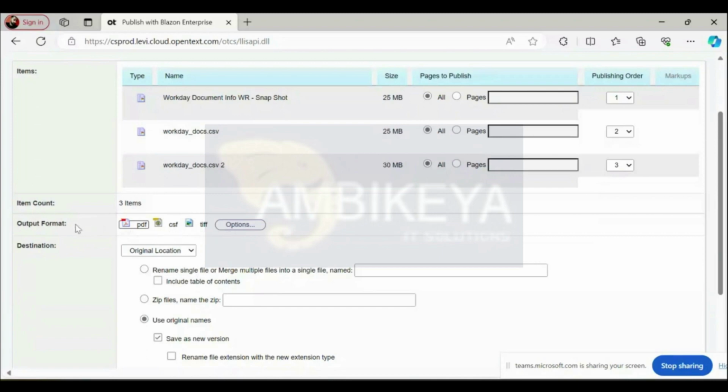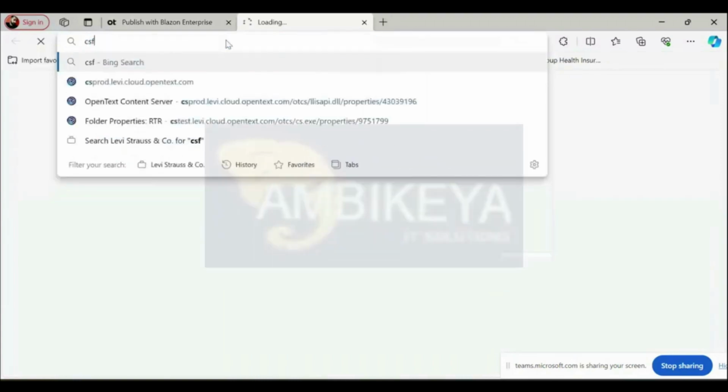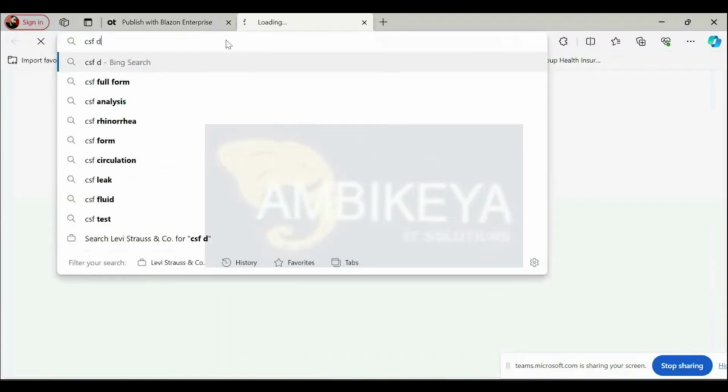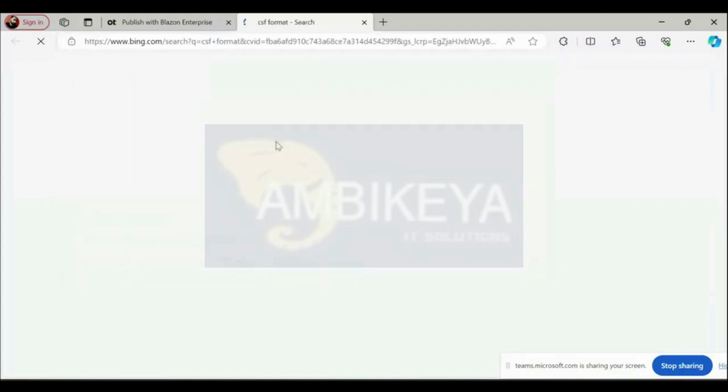So TIFF is one of the allowed formats it allows to convert, and CSF is another format. I'm not exactly sure what CSF is, maybe it can be helpful based on the requirements. I have not used the CSF format, but it allows the conversions. Let's see what that is.